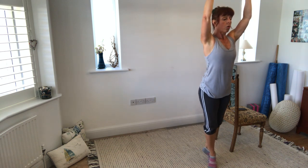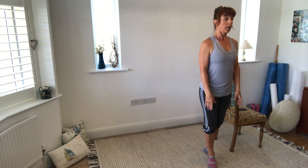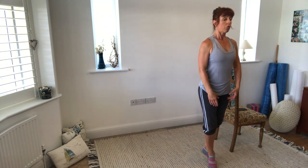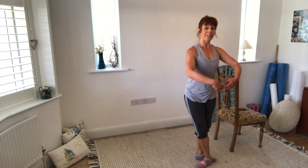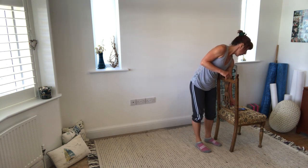Come up into your rise. Holding it there. Cross those ankles over. I'm going to bring my arms down by my side. I'm going to try and just release that front foot. My toes are wrapping around my heel. Getting this side and the other side, closing in fifth, opening out and lowering. I notice on the monitor, you will be able to see on my camera, but you probably couldn't see my feet then.